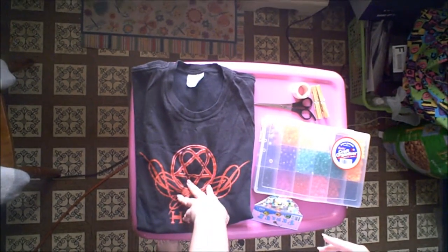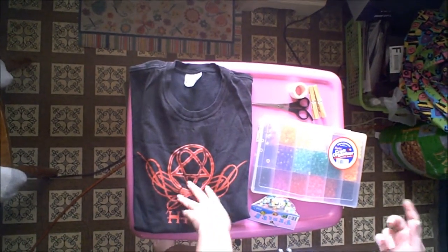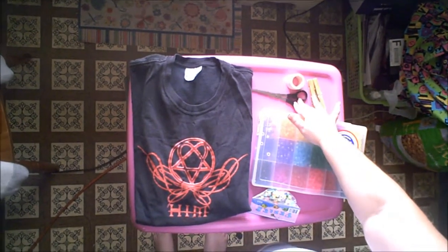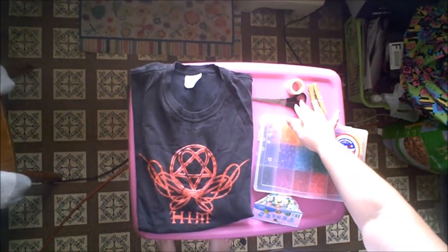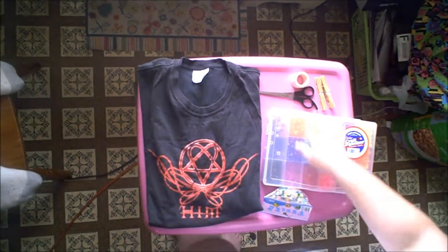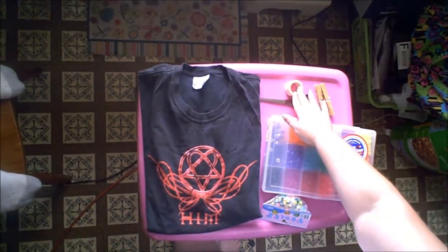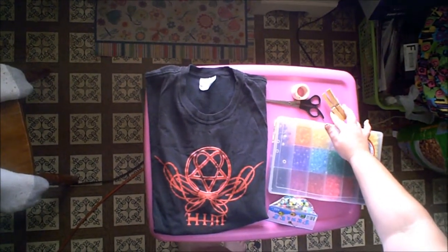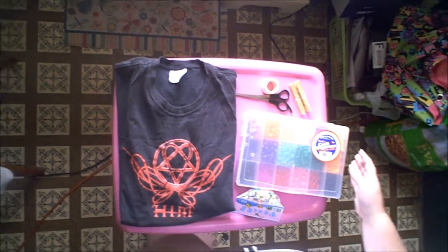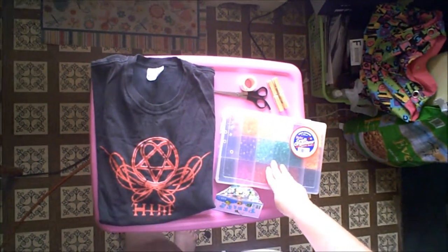So first you'll need a t-shirt of your choice, brand new or old out of your closet, scissors of course, some that cut really good on fabric, some kind of tape, especially if you're going to do fringes or anything. I don't think I'm going to do fringes, but just in case. Clothespins to mark off and pin off areas, and beads.